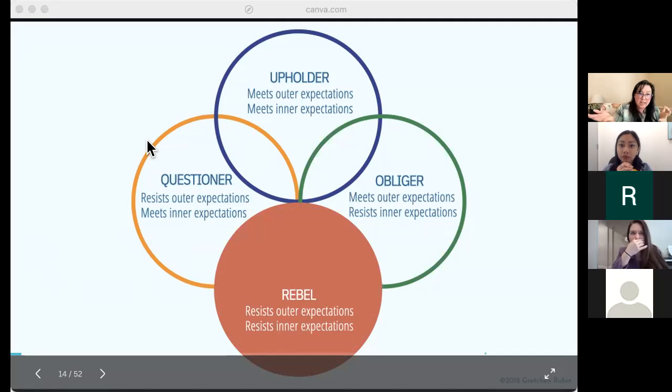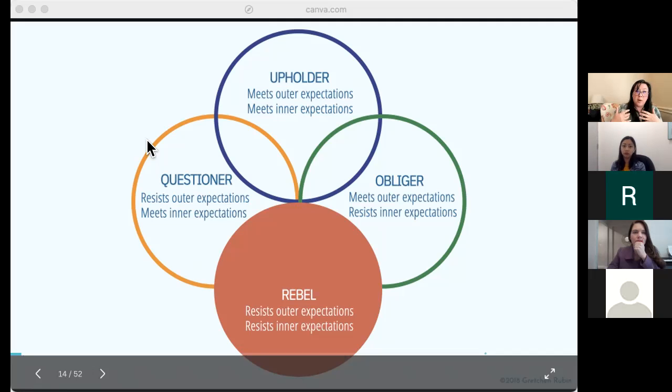So why learn about the 4 tendencies? Well, that kind of gets at Rebecca's question. It's so that I can deal better with myself, achieving my aims for personal happiness, to harness my strengths, to balance the negative aspects of my tendencies. So if I know suddenly why, as an obliger, I have so much trouble meeting internal expectations, then suddenly I can say, okay, but I want to exercise. And if my group doesn't meet, I don't want to be reliant on them for my success. So now I can understand that about myself. What are the habits that I could put into place that might help me still meet my own expectations? And then like Rebecca's talking about, so if I understand myself and I understand someone else, then how can I deal better with other people?